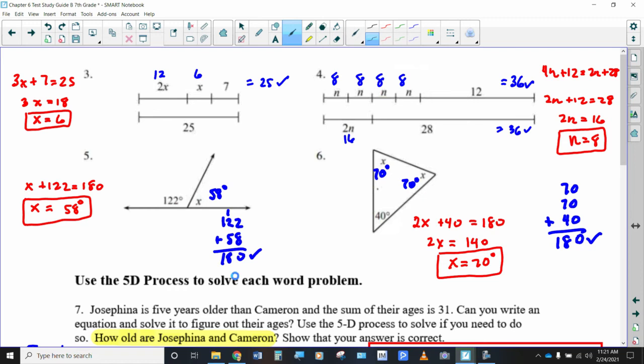All right, take a look at our answers here. See if you understand the basics. I'm not going to go over every one of them. I will briefly talk about 5 and 6. 5 is kind of getting you ready for a geometry rule that says that when you've got two angles that are supplementary to each other, meaning that when you put both of these angles right next to each other, they end up forming a straight line.